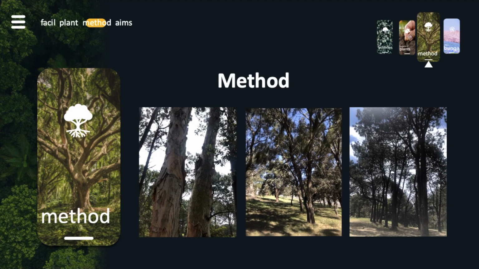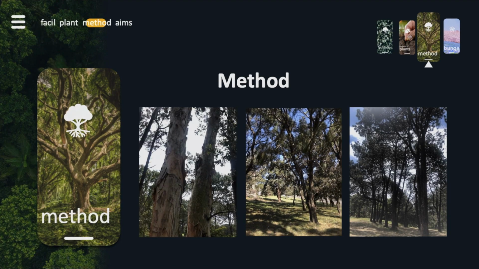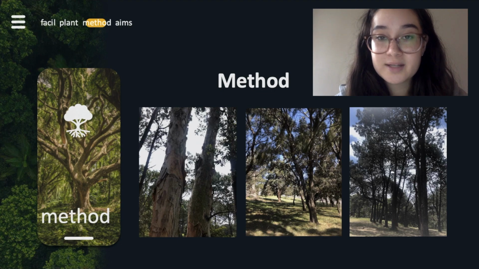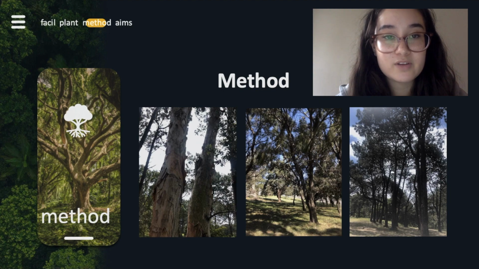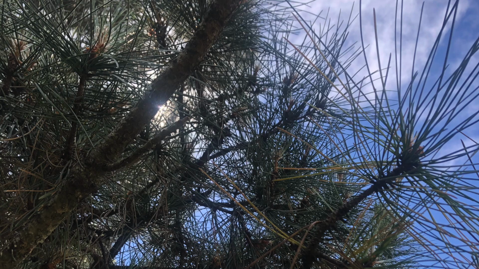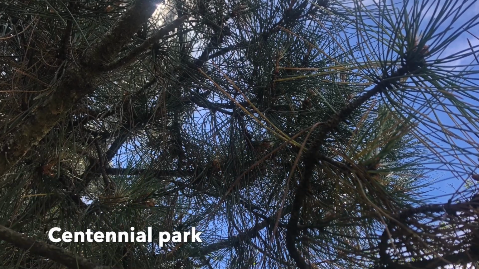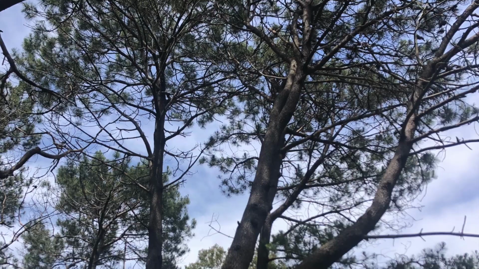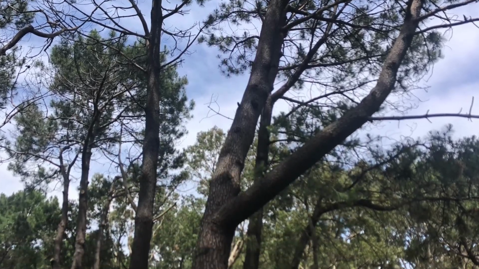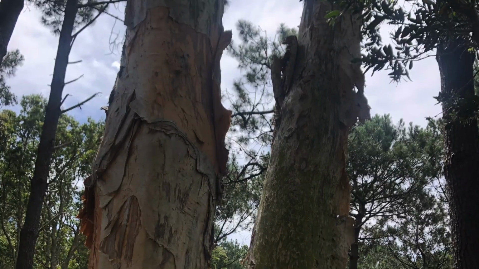I surveyed 3 different locations across Sydney, in Centennial Park, La Perouse, and Little Bay. I began by identifying 2 species of trees, one native and one invasive, in each location. From there, I placed a 50 cm by 50 cm quadrat beneath a tree and visually surveyed the percentage of plant cover, litter cover, and bare ground within the quadrat. I undertook this step beneath 10 native trees and 10 exotic trees in each location.